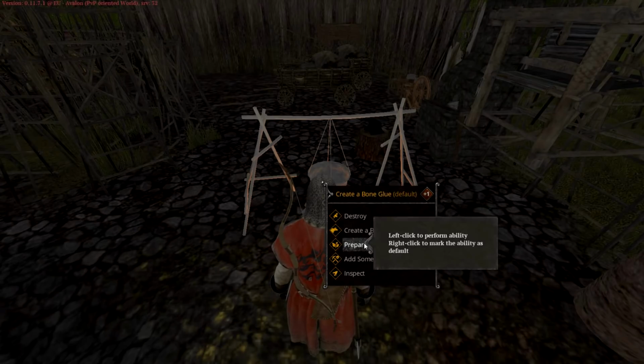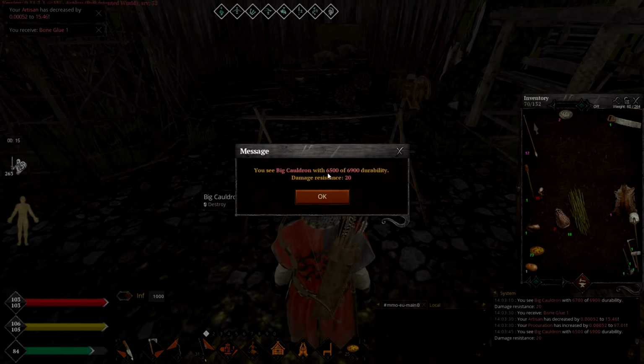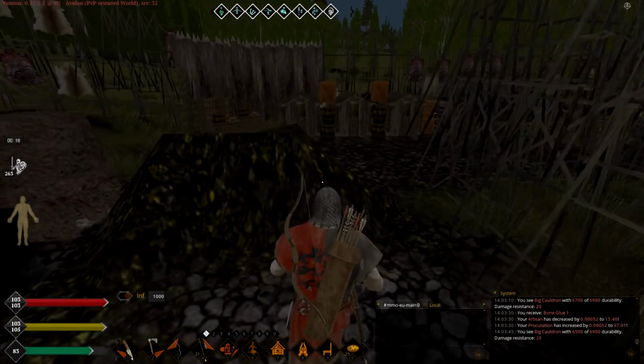So now let me show you how much durability this big cauldron lost. 200. So literally this cauldron will be dead after 17-18 crafts of bone glue. It's insane. Obviously you won't be able to level it to even 30 with this. So yeah, this is how bad it is.